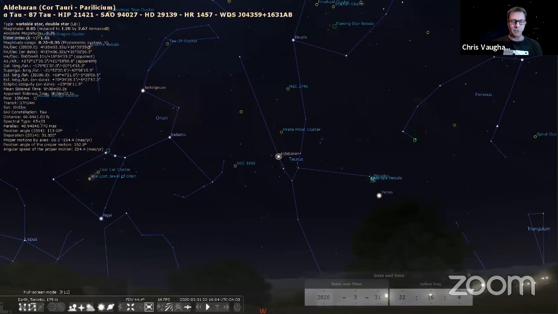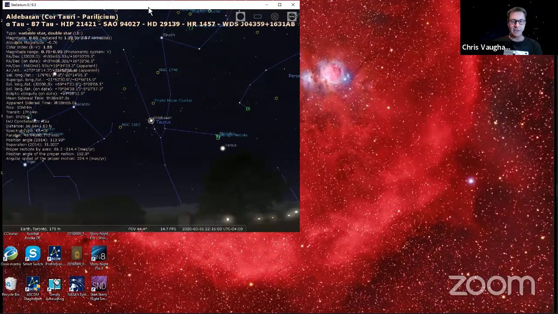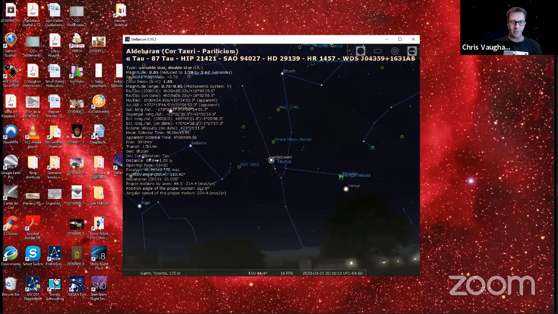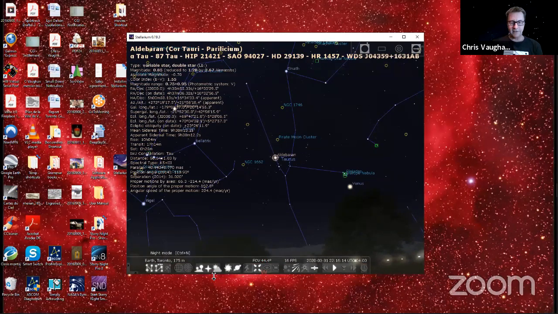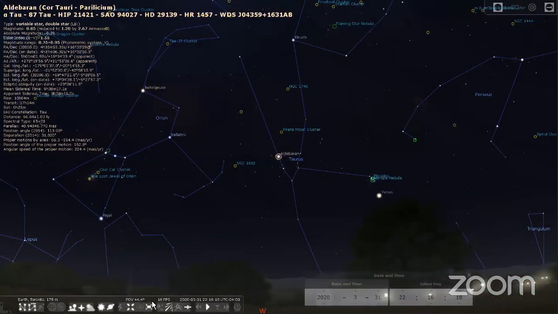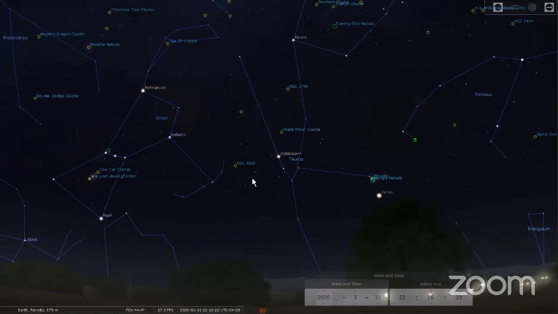You can switch between full screen and windowed by using this button. So I can make Stellarium just fill a part of my screen, or I can go back and go full screen. I just have 2 questions from people about our views from different places in the world, because we're looking at this from Australia and from here. The first is, do we see the same stars in different countries?